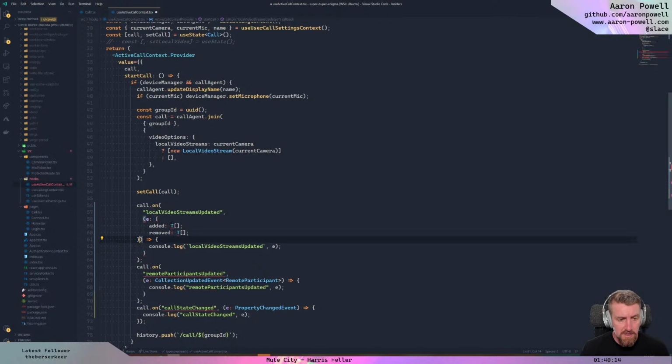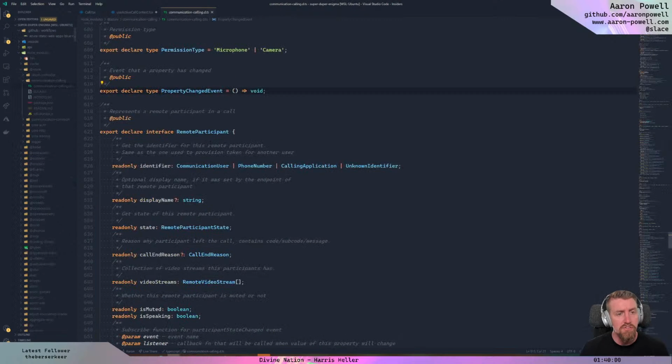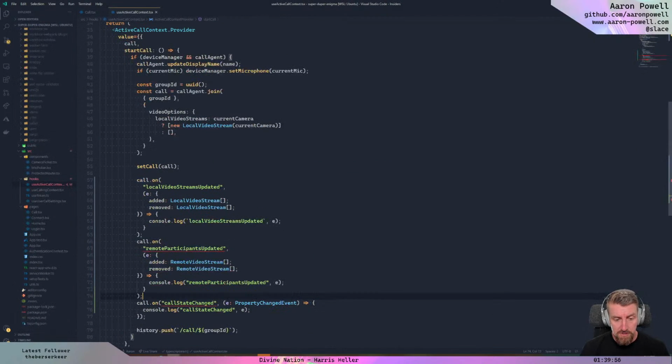Yeah, it is going to be T, but that T will actually be a local video stream. And then this one is going to be a remote video stream, and then that's not a property changed event. Oh, that doesn't actually receive any arguments. Okay.